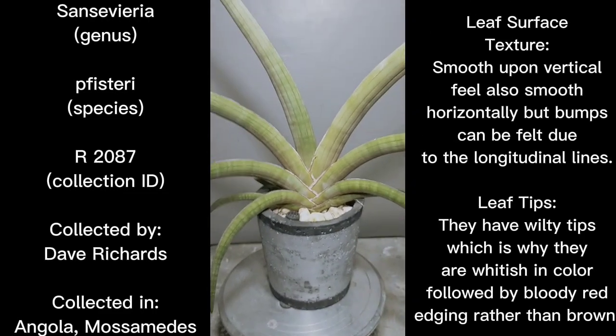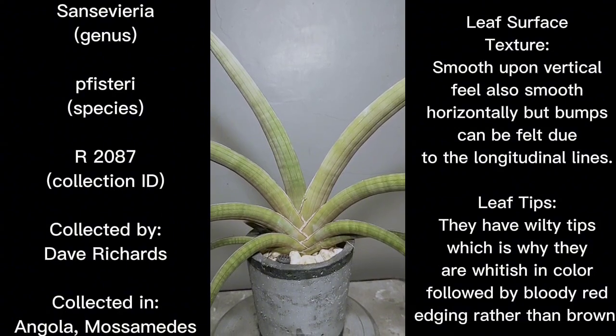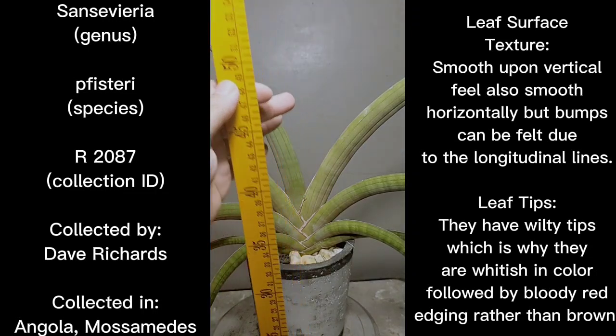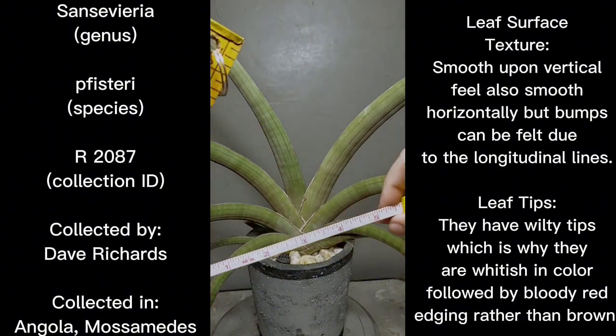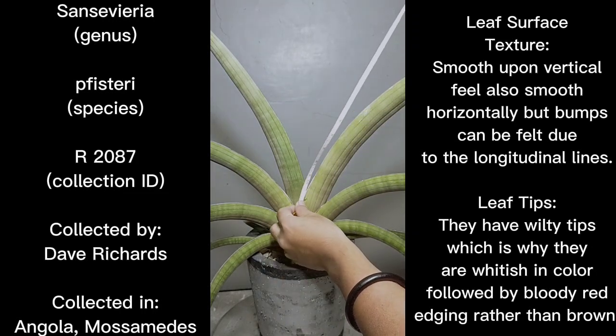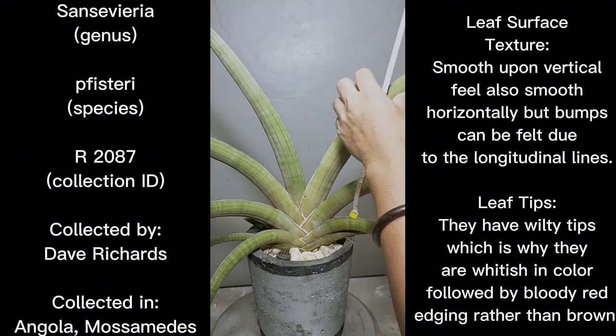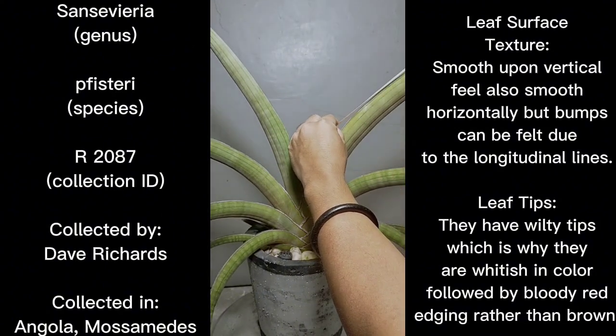Alright, so folks, give me a bit so we can get measuring. Actually, I have something here. I have a ruler, but I guess it is more accurate to use the measuring tape because the leaves are curved downwards. So with the measuring tape, you can also curve it to measure the exact length of the leaves.